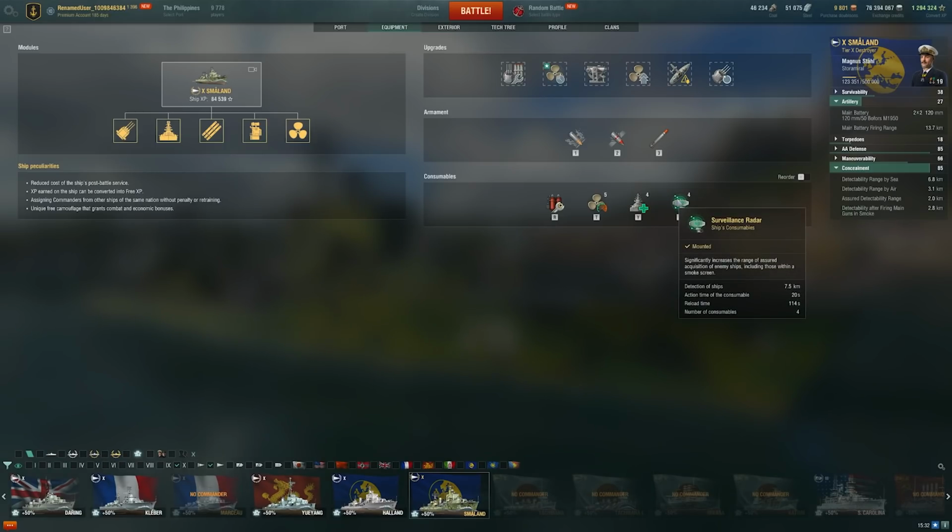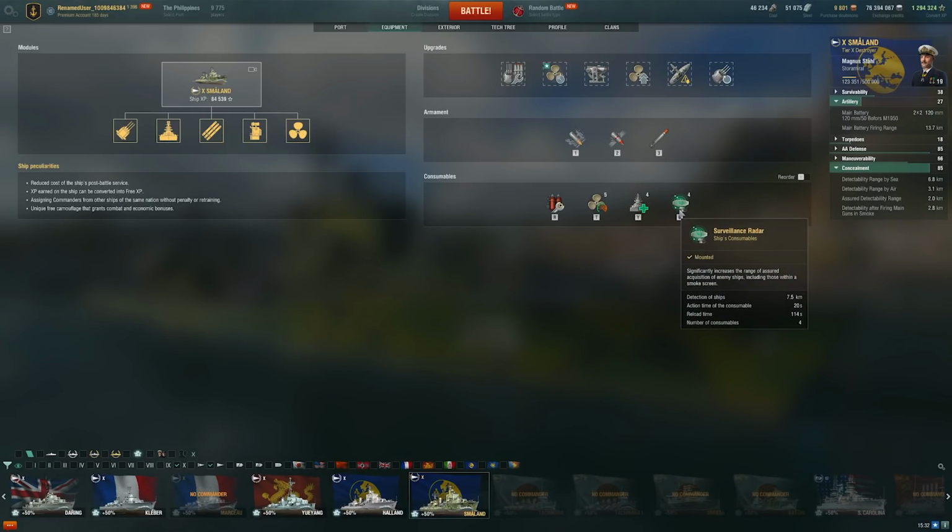But here's the reason behind not taking concealment on the captain. We have a 7.5 kilometer radar with 6.8 kilometer detection, and that's without concealment on this guy. So if we get spotted, that means somebody is within 6.8 kilometers of us. That means we can just pop our radar and instantly spot them back. That is the power of stealth radar.